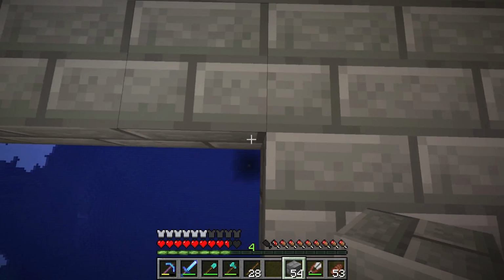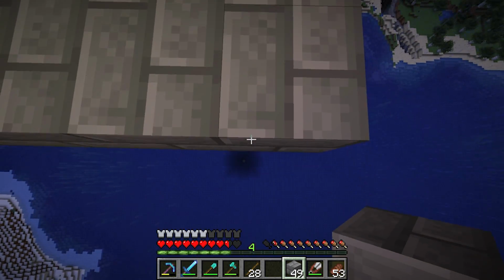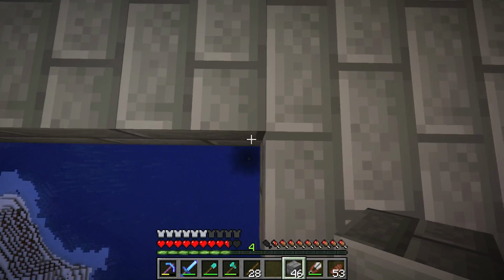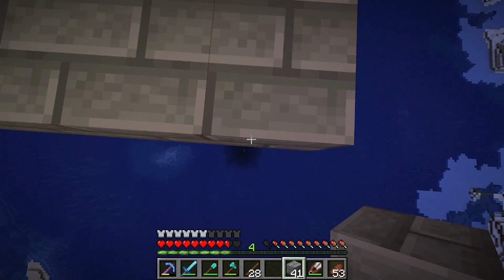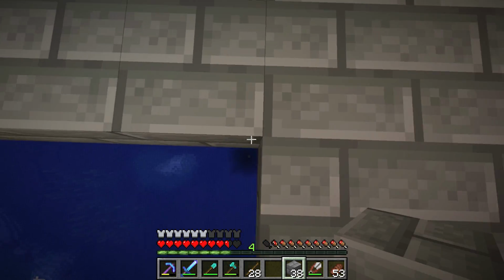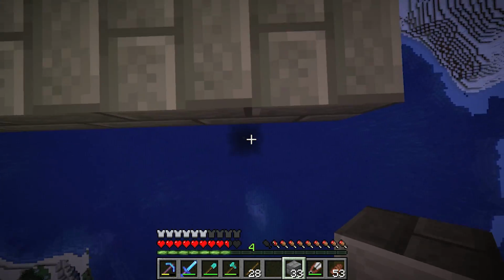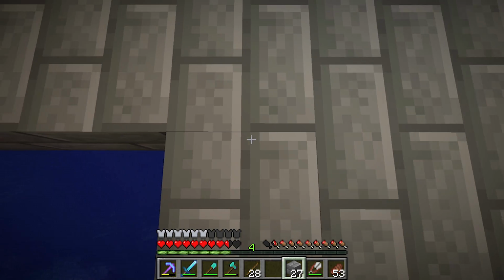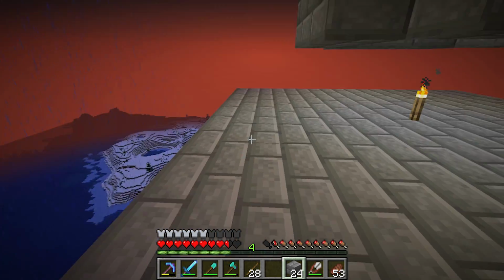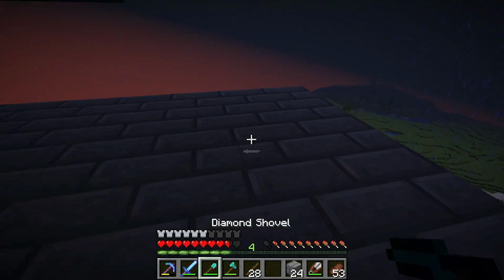So once we get this block done, the only things left to do are to remove the torches. That's good to go. Put the water canals in and then seal up the side wall. And I think we're pretty much finished. Okay. There we go. I think we're good. Okay, so now let me get in here real fast.